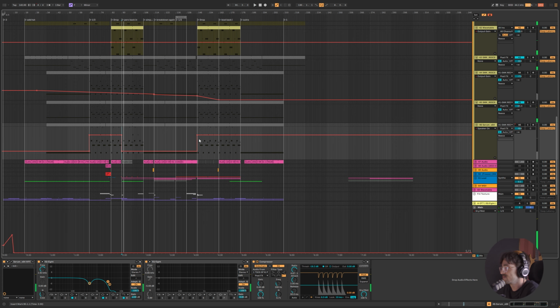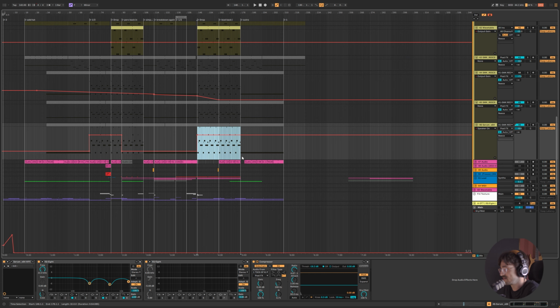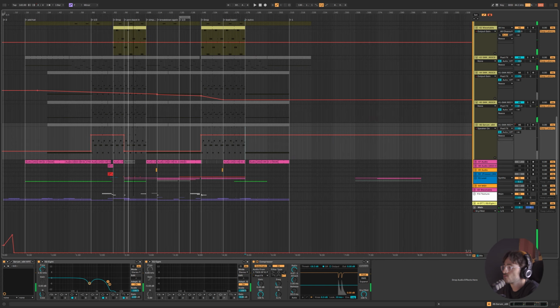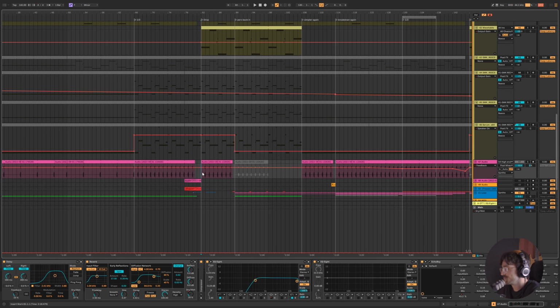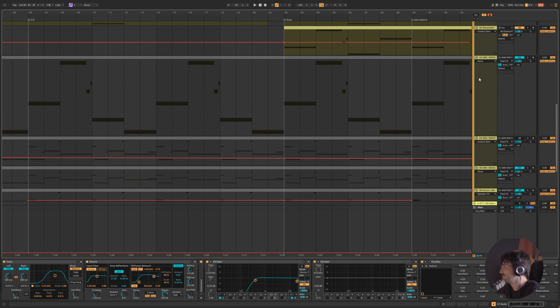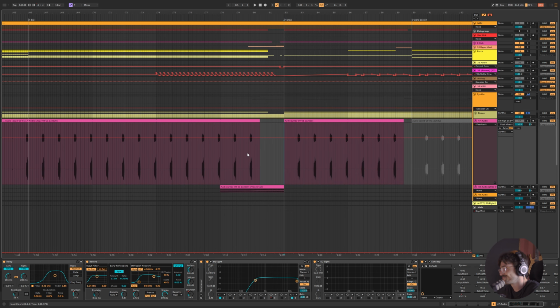And exactly the same down when we have the drop. It just adds in, and then it is in for the rest of the song. Okay, interesting. There are certain things I would probably change if I was going to remake the song again. Right, so we've done the Reese. Amazing. Moving on to the next thing.